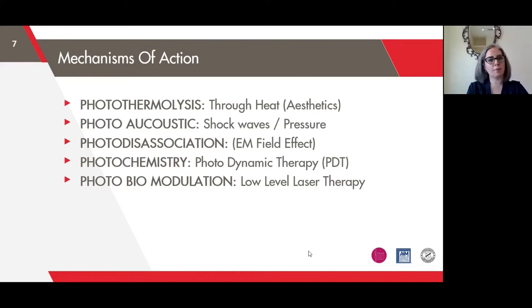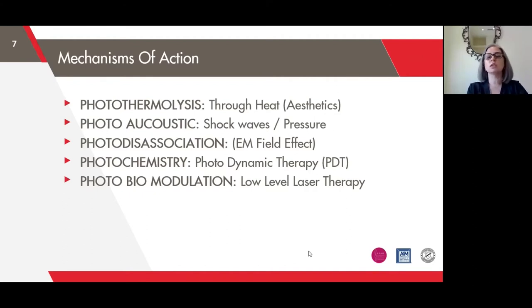Acoustic mechanism is a mechanism I use for tattoo removal. I cannot heat up the tattoo. Tattoo is a color part. It absorbs my laser. It burns the skin, blister and burn, and third degree burn. So over the tattoo, I have no choice but to use something that doesn't heat up the ink of the tattoo. I come and shiver and basically burst the tattoo into smaller particles until my body comes and phagocytes the tattoo. The small inks.